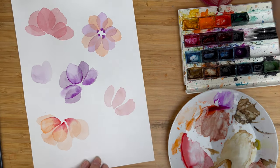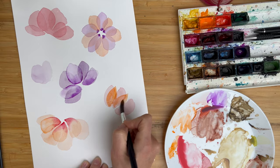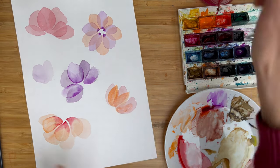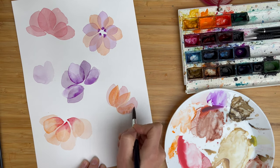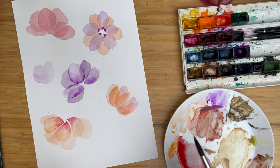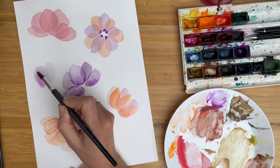Let's add orange color. Here, a little bit different shapes of petals, same technique. I guarantee you, once you fill in one piece of paper with flowers like this, you will get much better feeling of your paper, of your paints, and of this layering technique. It's super important.